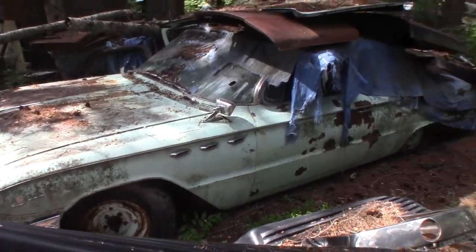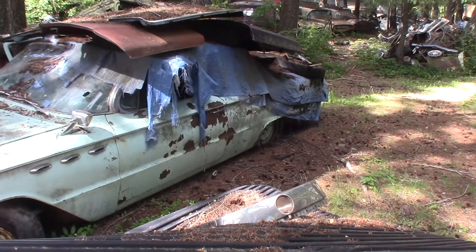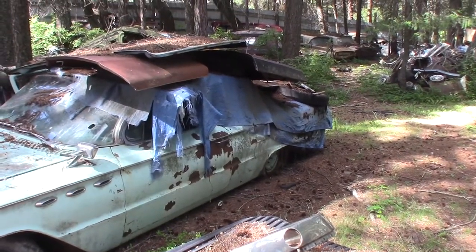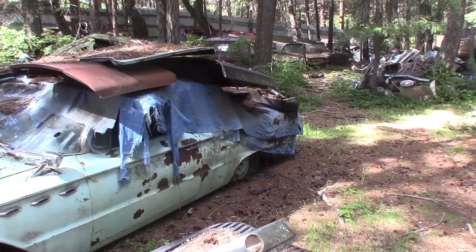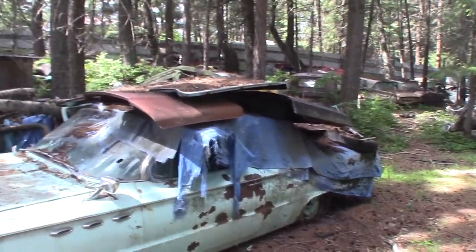The interior is not even too awfully bad. I've kept it covered over the years. As you can see, it's been here for a while. I was going to fix this one for my wife until we bought the '95 Chevy Camaro convertible, and then this one kind of took a second place. It happens.